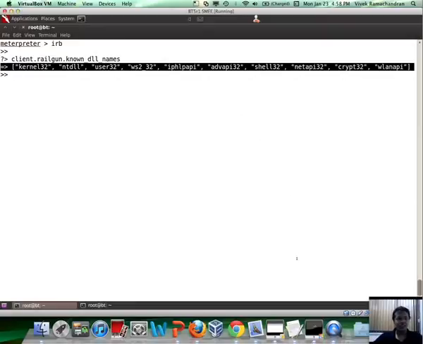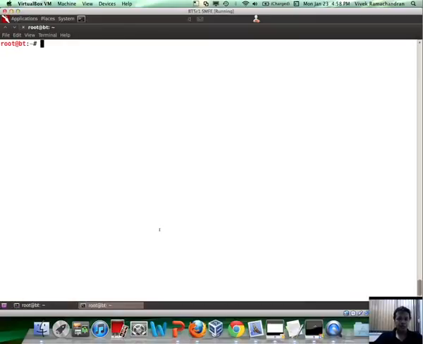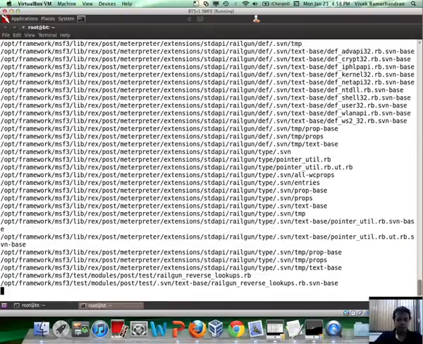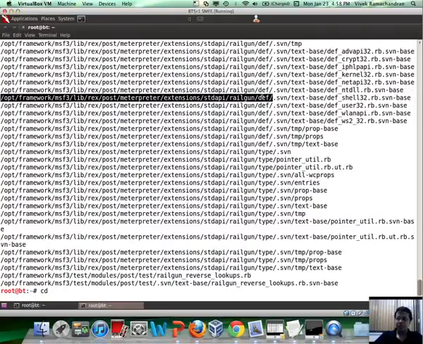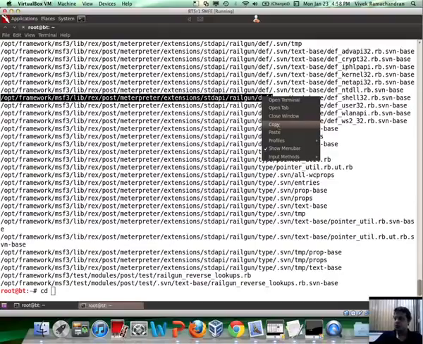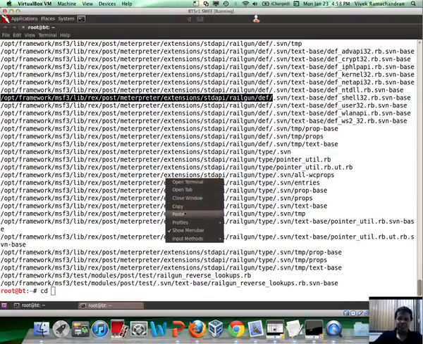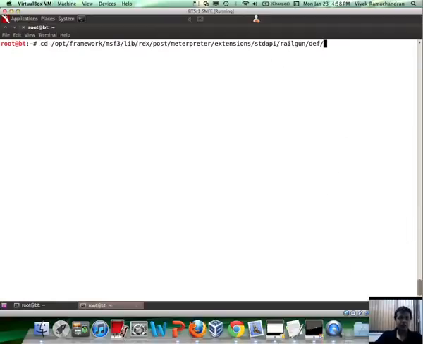And here is what I'm going to do. If you want to statically figure out what's been added, just do a locate on Railgun, just like in the previous video. And let's quickly change directory to railgun def, and use it but low volume. And there you go.